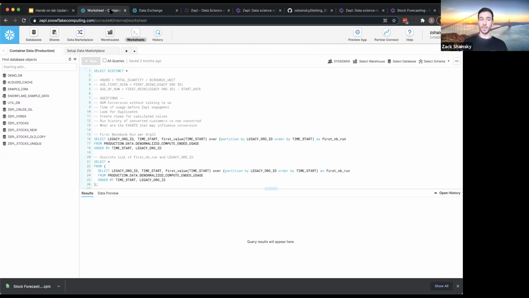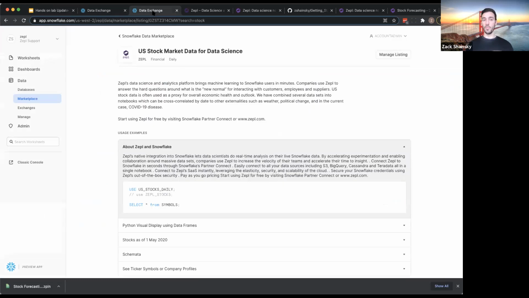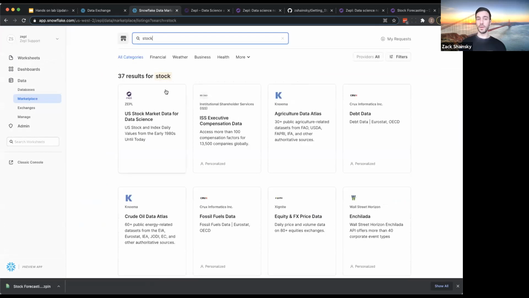the data marketplace. So if you do have Snowflake and you want to get access to this data, you'll create an account and you'll log in to the data marketplace. And once you log in, if I click that, that'll open up a new window here. And we have produced a US stock market data, which has high, low, open, close values for the last 50 years or 40 years.